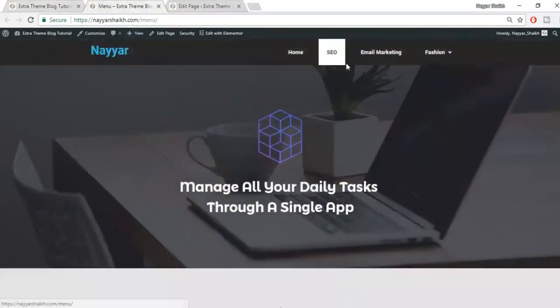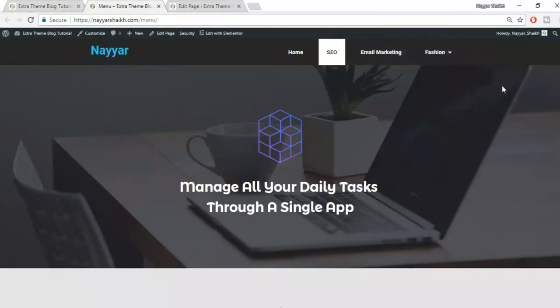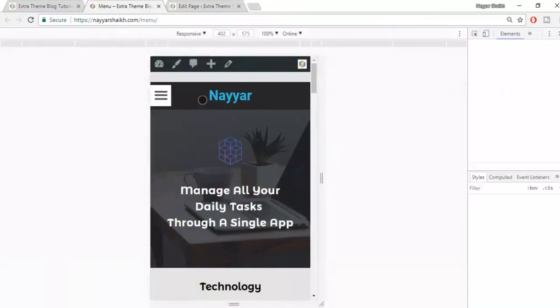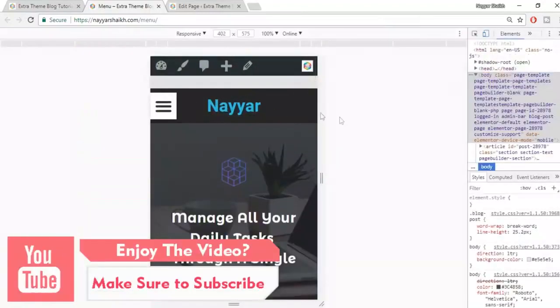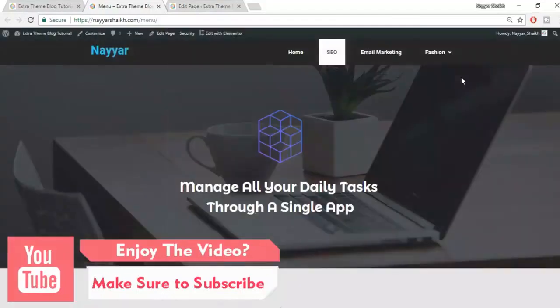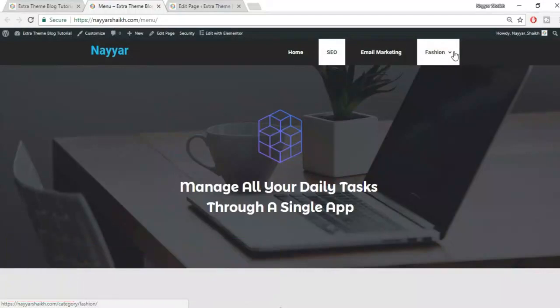This is the second option, the regular menu. Okay, and this is 100% mobile friendly. Let me show you. As you can see, in mobile, this is how it will look. Very useful. This is 100% awesome. You can create any kind of menu. You can give many different types of animations to this particular menu.